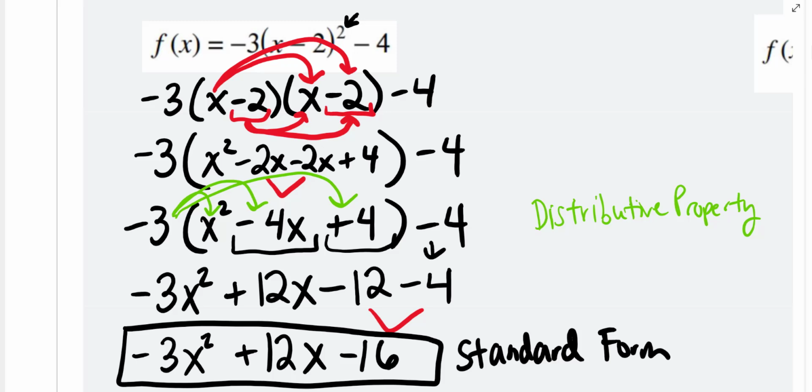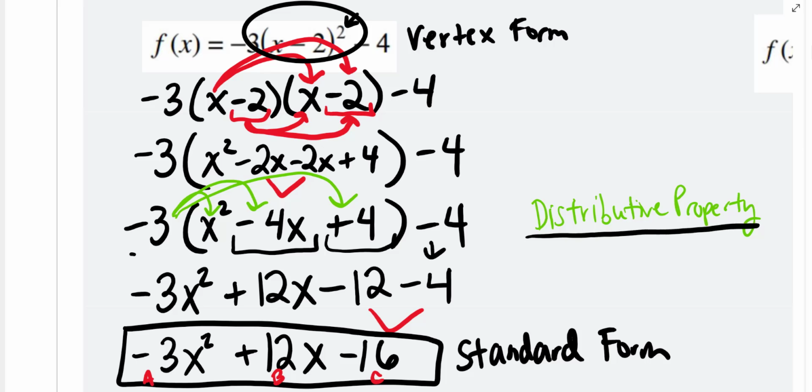Okay, we've used this in other units where we identify this as a quadratic. The first term is A, second term is B, last term is C. And then what we started with, that was vertex form. So a quick review, we expand this out, then we multiply it out using FOIL, then we simplify and combine like terms in the middle, then we did distributive property and multiply the negative 3 with each group, and then we combined like terms at the end.